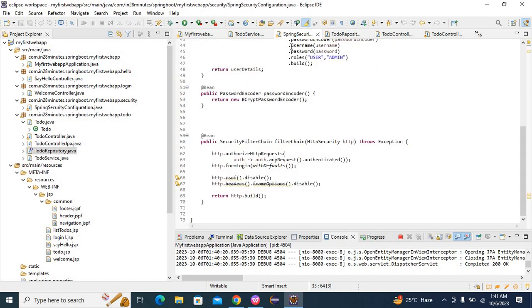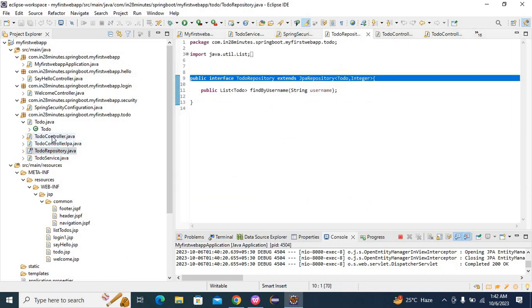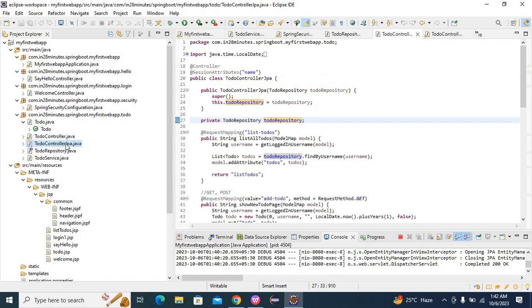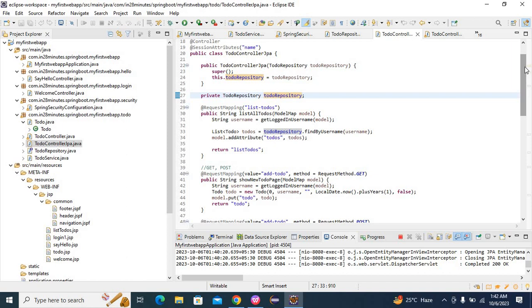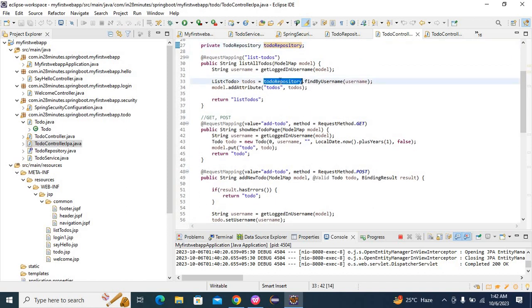So a beginner in Spring Security must have the knowledge of JPA, so that he can understand how the data is getting added. So I have not used this to-do service. Instead, to-do repository is doing my work, and the to-do controller JPA.java is the class where I was using this to-do repository.